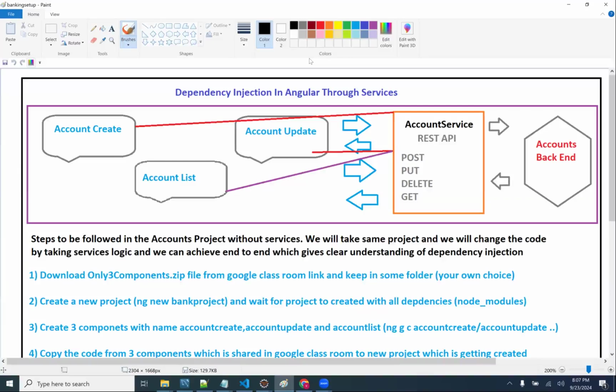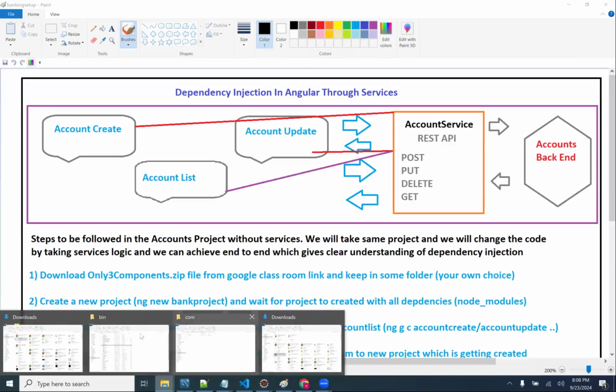To set up this particular project, I have shared the latest code, guys. Just one hour back, I shared the latest code on your Ashok IT portal. The latest folder contains two files.